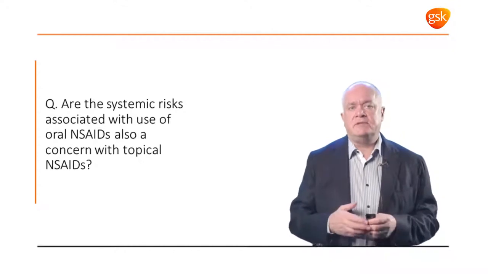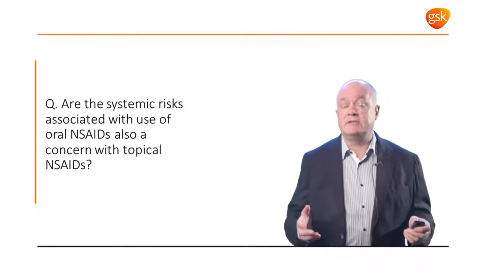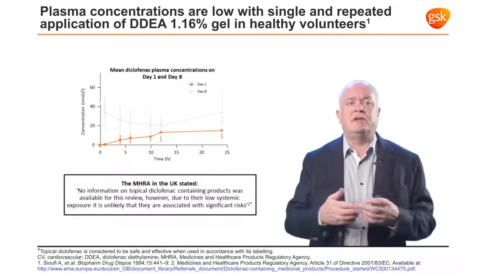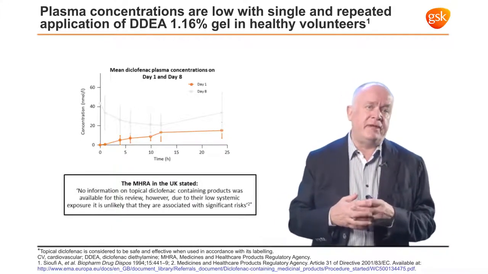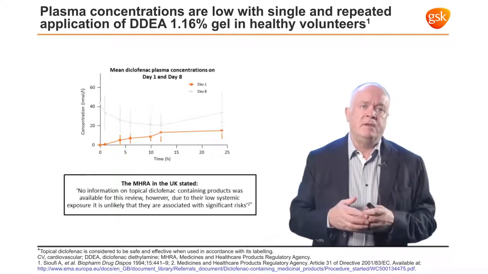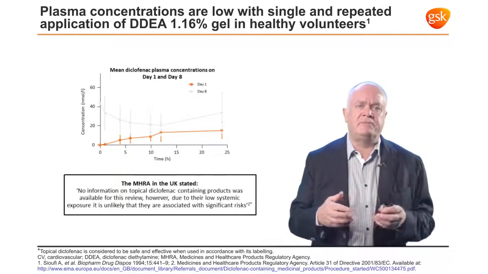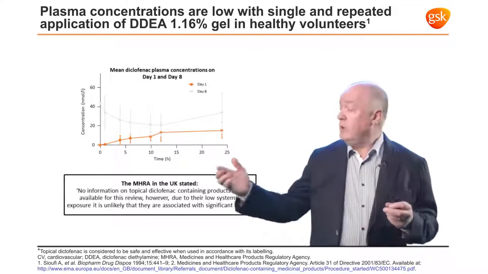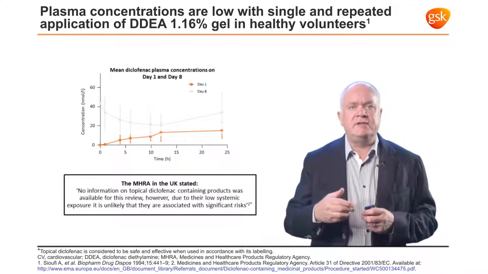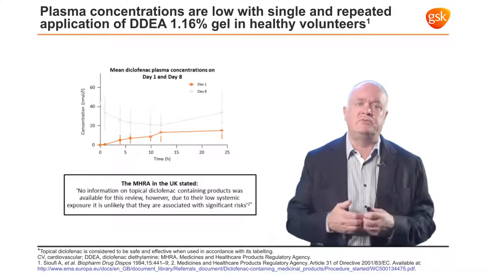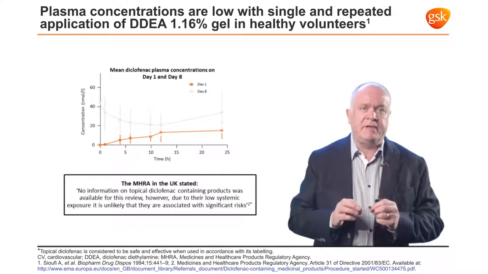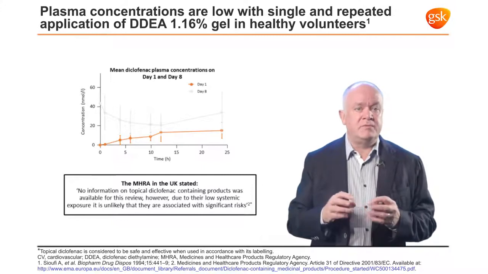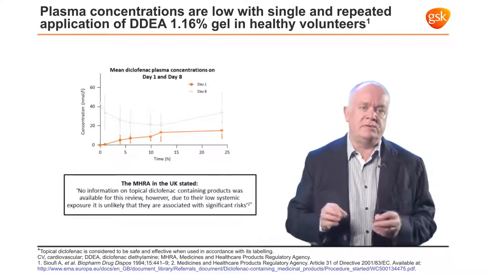Are the systemic risks associated with the use of oral NSAIDs also a concern with topical NSAIDs? This study was performed in 10 healthy volunteers to assess the absorption of diclofenac after treatment with diclofenac diethylamine 1.16% gel for 8 days. Participants received a single application of 5 grams of gel on days 1 and 8 and 2 applications per day on days 2 to 7. On day 1, the levels of unchanged diclofenac increased until 24 hours of application in all but 2 of the subjects. On day 8, a residual amount of diclofenac was detected before application of the drug, and the concentration of diclofenac in the plasma was maintained at a higher level than that on day 1 for all subjects.